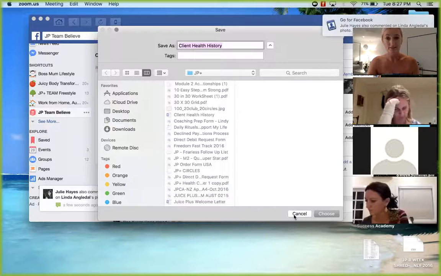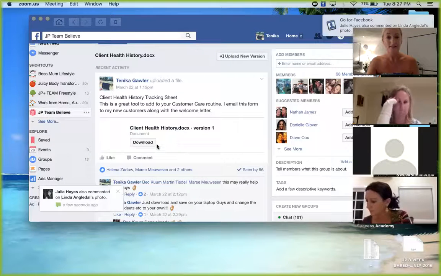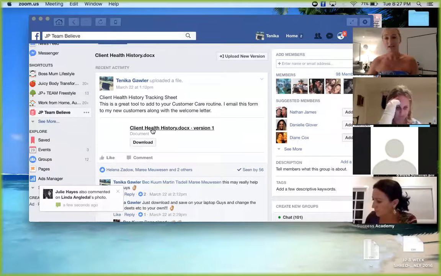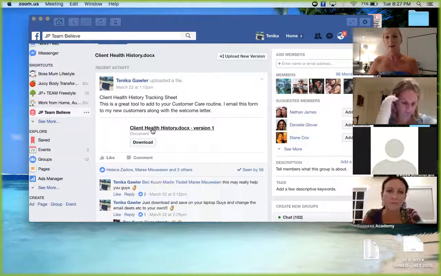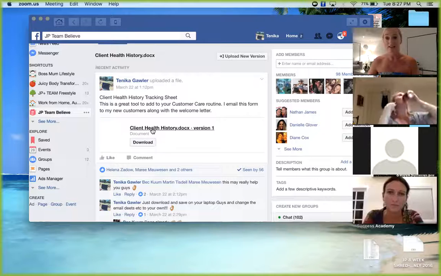Oh, hold on 2 seconds. It basically just goes through what kind of questions you want to ask your customers. So you want to ask them questions about their health, right? Because you want them to really stop and think about how they're feeling. Like, how many hours are you sleeping at night? What's the quality of your sleep? How are you feeling when you wake up in the morning? What time are you going to bed? What kind of foods are you craving? How are you feeling at 2 or 3 in the afternoon? How many coffees are you having?